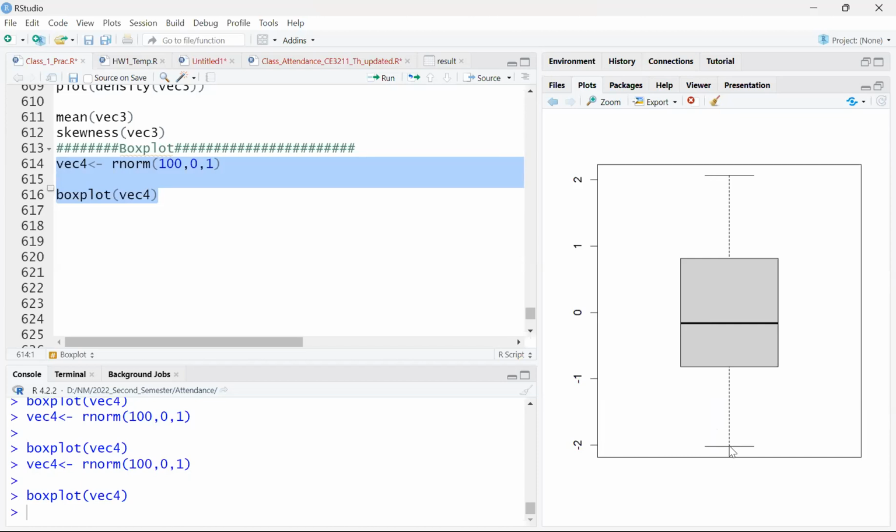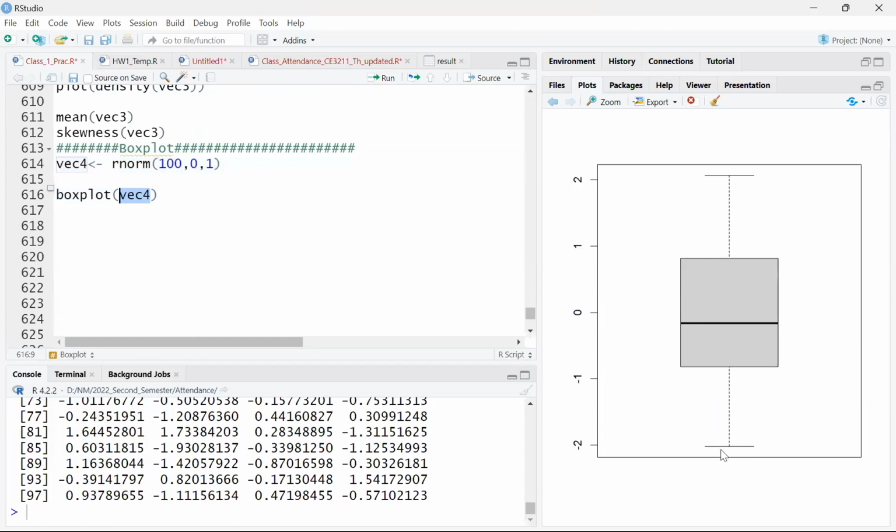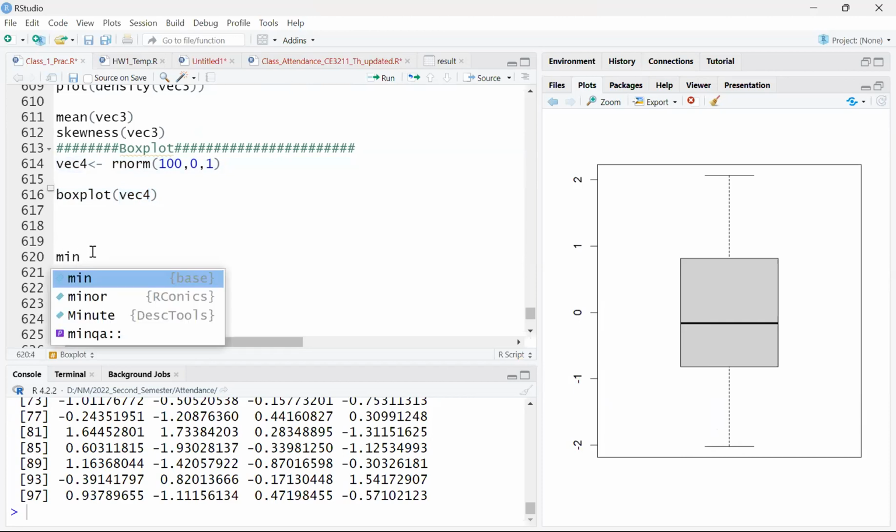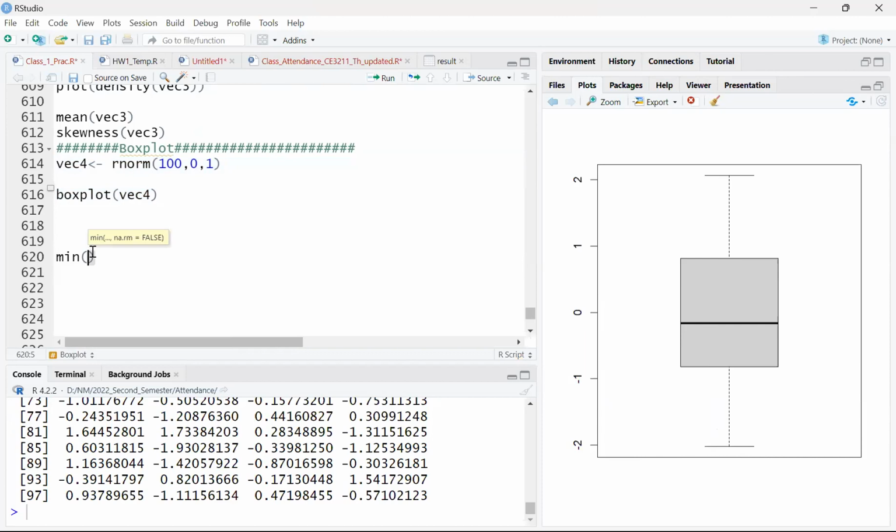From here, this is the minimum value. In this particular data, you will see around -2 will be the minimum. Let's say, what is the minimum value of vec4?